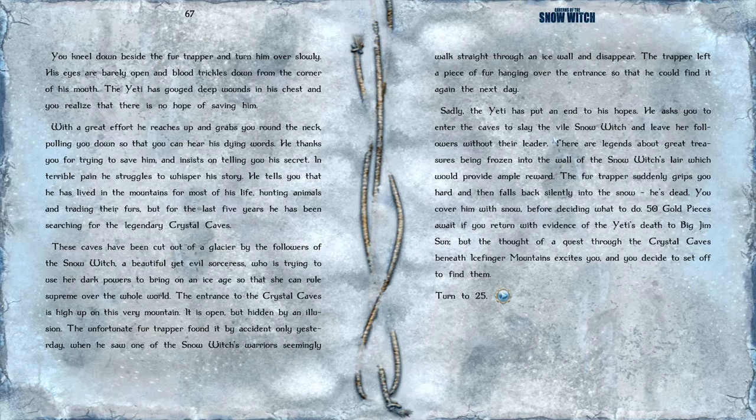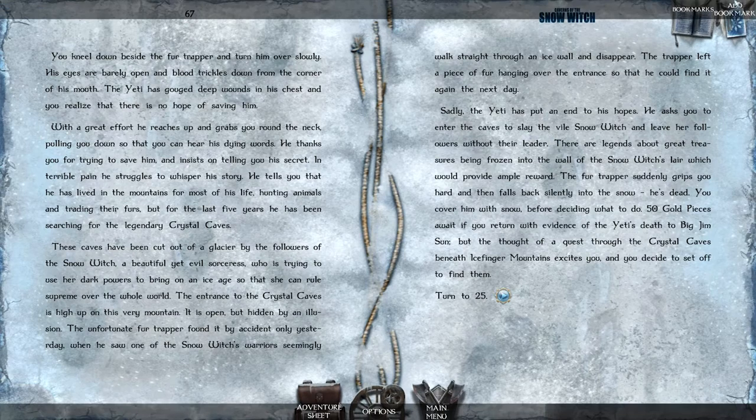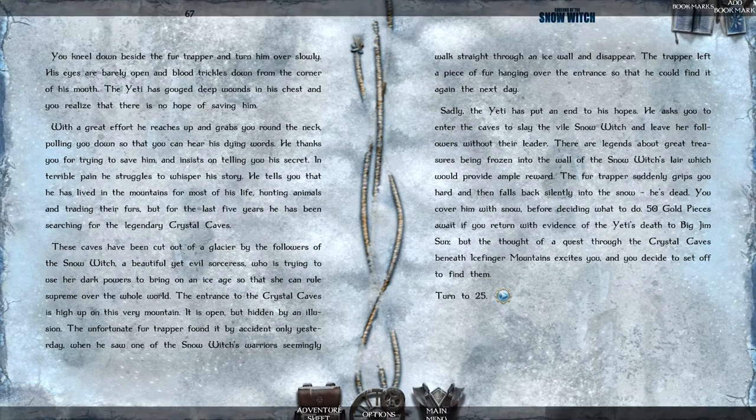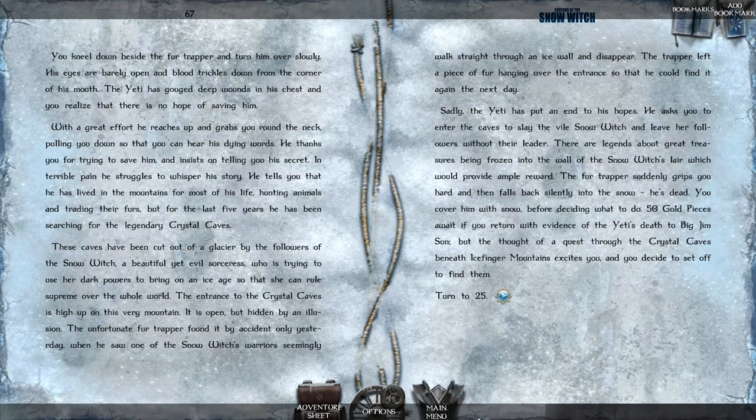He's dead. You cover him with snow before deciding what to do. 50 gold pieces await if you return with evidence of the Yeti's death to Big Jim's son. But the thoughts of a quest through the Crystal Caves beneath Icefinger Mountains excites you, and you decide to set off to find them. And we'll leave it there. Let's add a bookmark. Ooh. Brilliant. You actually see the bookmark slipping in and everything.